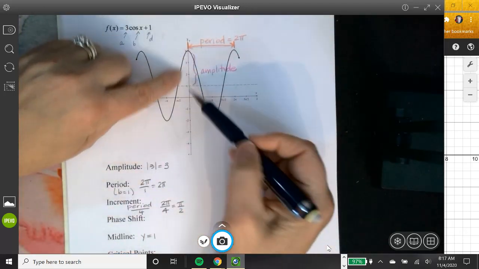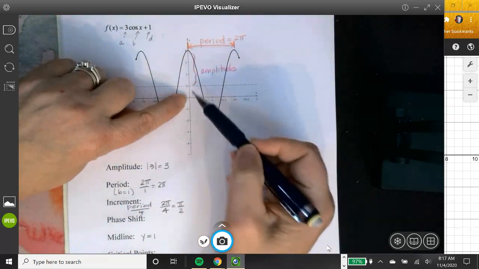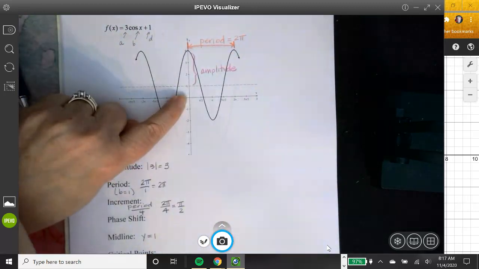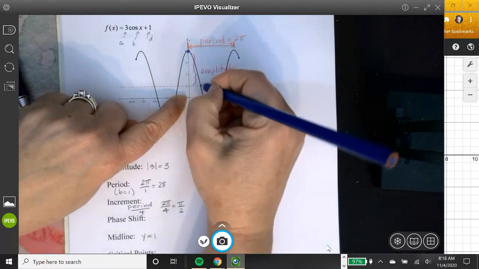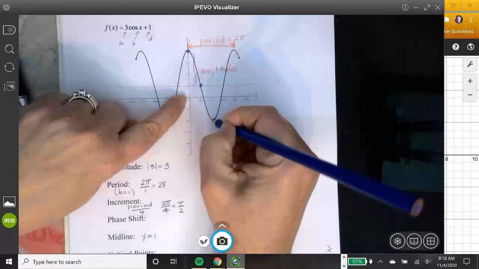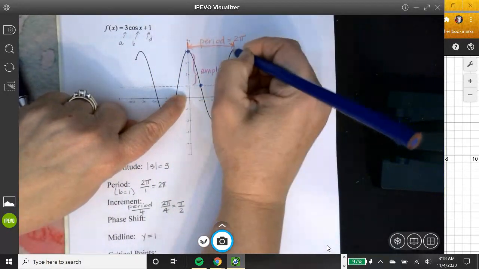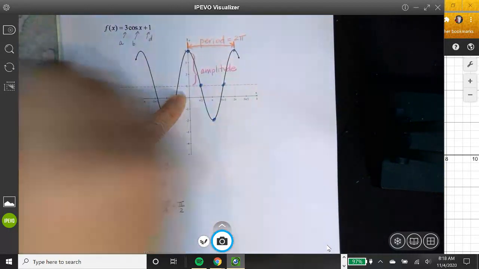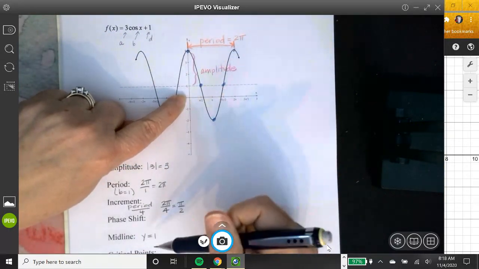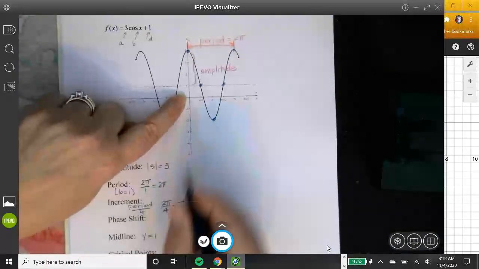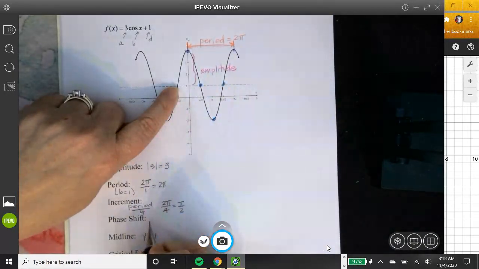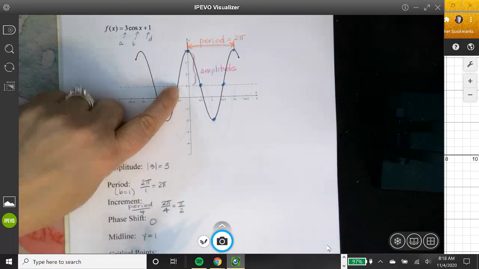Let's see, if I start at 0, and I go to the next critical point, because the critical points are the points that are at maxes, on the midline, minimums, on the midline, or at maximums again. So my critical points for this graph are going to start at y equals 0, x equals 0. So I don't have a phase shift. So my phase shift is 0.